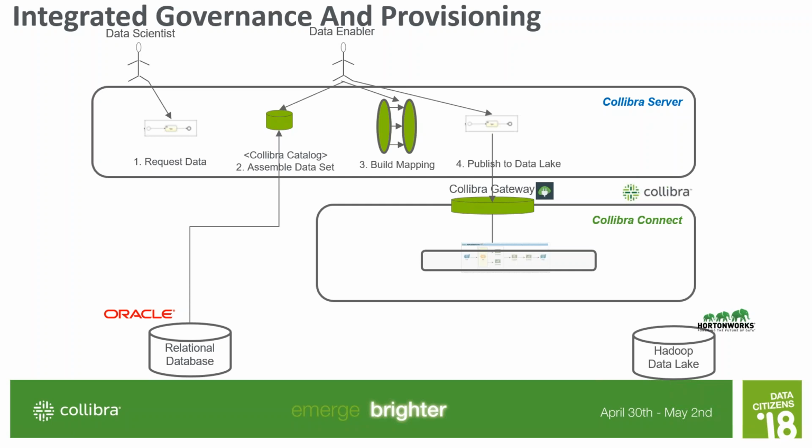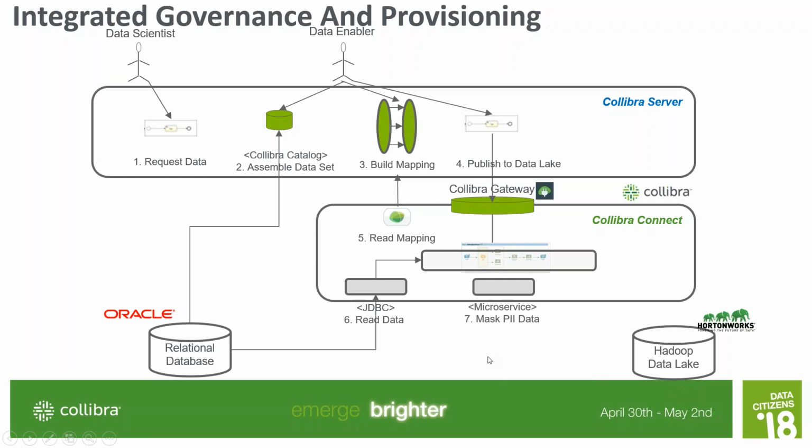This request comes into the Collibra gateway, into Collibra Connect, and here a mule flow first reads the mapping out of the source Collibra server, then dynamically builds a SQL based on the source information, that is the host where the source data resides, as well as the database where the source data resides. A JDBC connection string is dynamically built out, and SQL is built out for retrieving data, and the data is then retrieved and read out of the relational database.